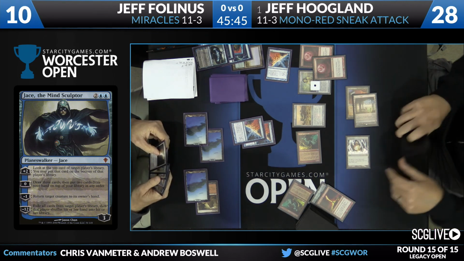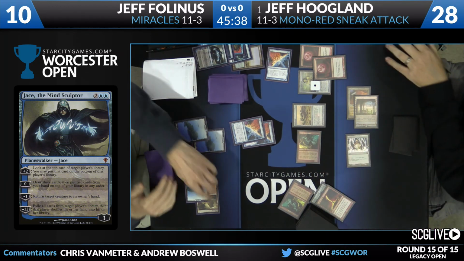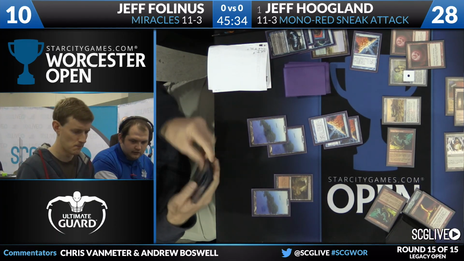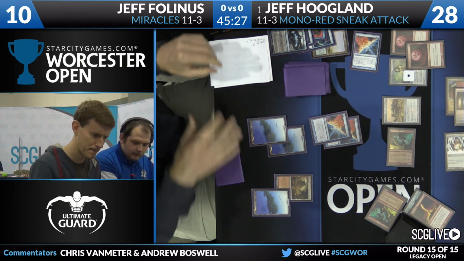Just got another Blood Moon. Counterbalance will reveal a Force of Will. Would have really liked to have that Force of Will a little earlier. Yeah. That's certainly not a good top deck. But he does have another Jace, though. This is going to get a little interesting. This will.